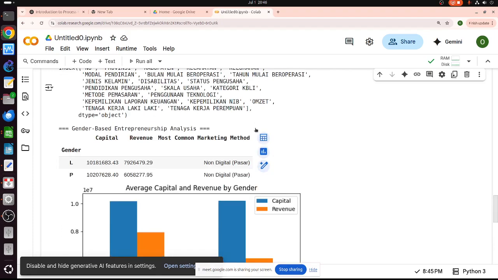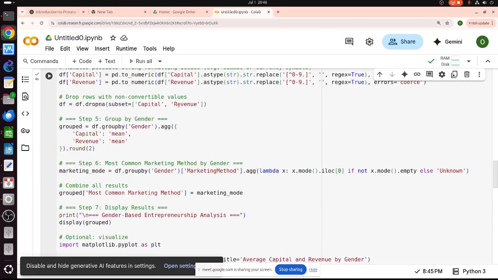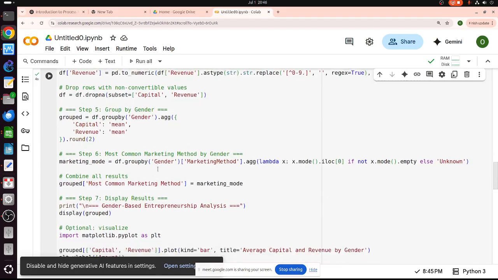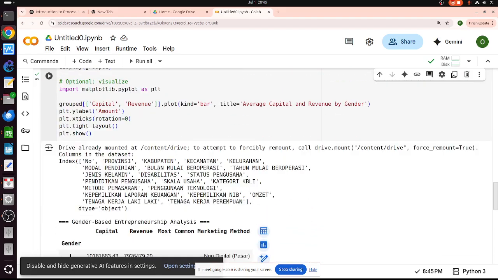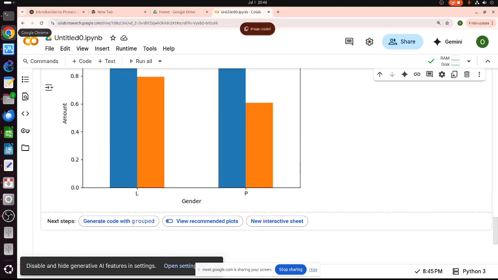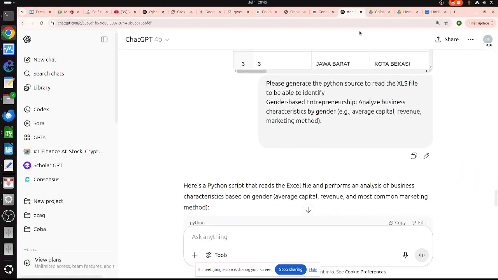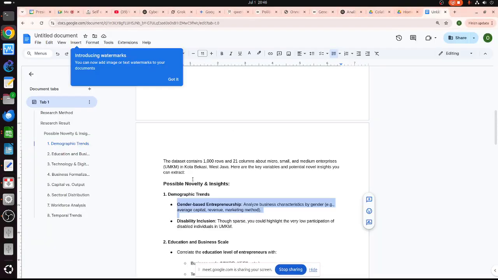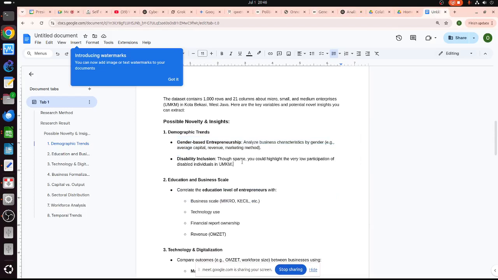Okay, so we have the source code. It will be part of the research, and we can copy these things into the Google document.